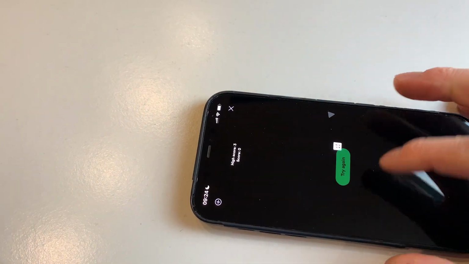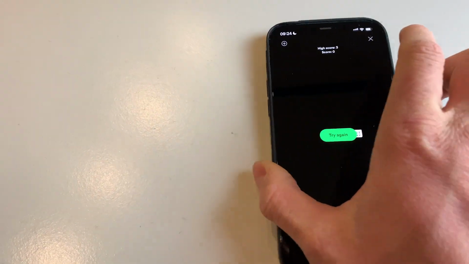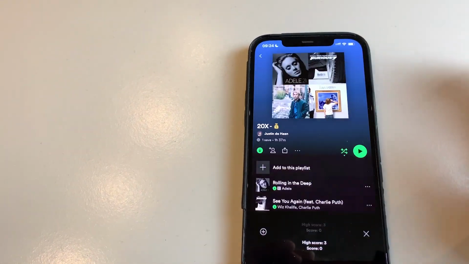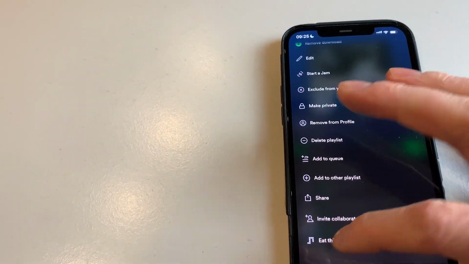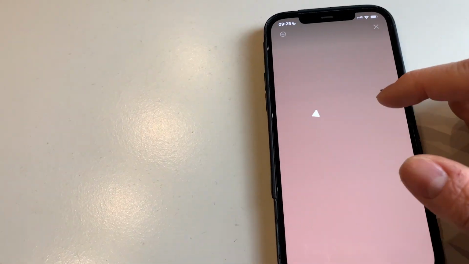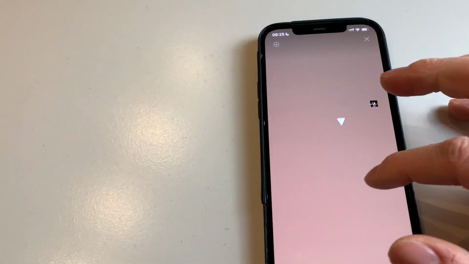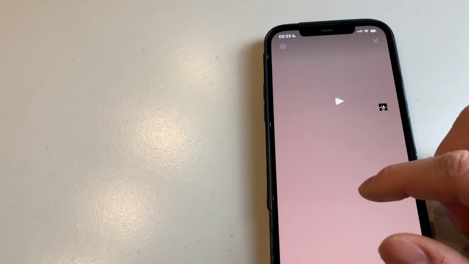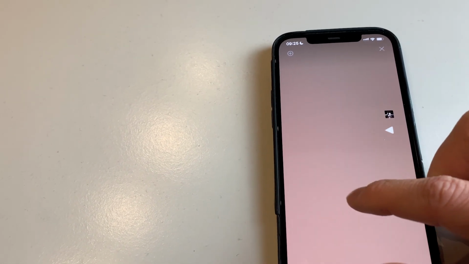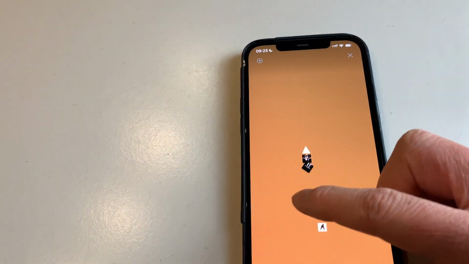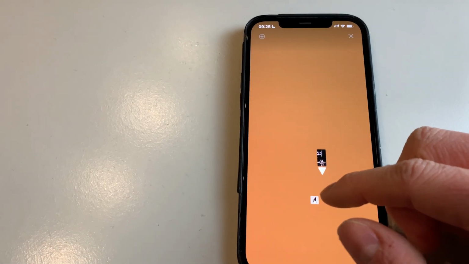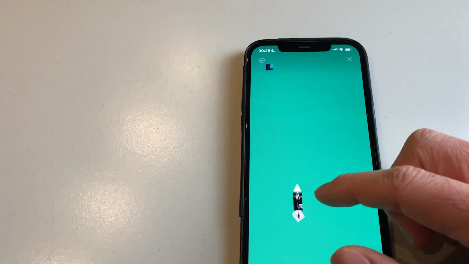I also recommend moving my phone. However, you can also just do it just like this. So what you're going to do is three little dots, scroll down, Eat This Playlist. And then you can literally just start playing Snake, and you can swipe up, down, and start playing. And then every time you eat one of your numbers, you will get a different sound, and it's really cool. So yeah, that's basically all you need to do in order to play Snake with your Spotify playlist.